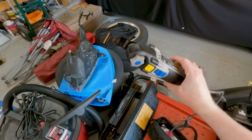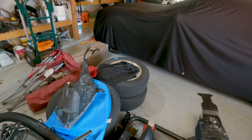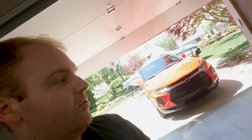Shout out to Flyride for making that recommendation. Flyride actually does this for a living, so he's a pro at this, and he recommends using an oscillating multi-tool for perma-seal headlights, which the Cruze's headlights are. So I'm gonna show you guys what that looks like here. This is an oscillating multi-tool, and there's a blade on the end, and basically, just as it says, it oscillates really quickly, and you can cut things a lot cleaner.